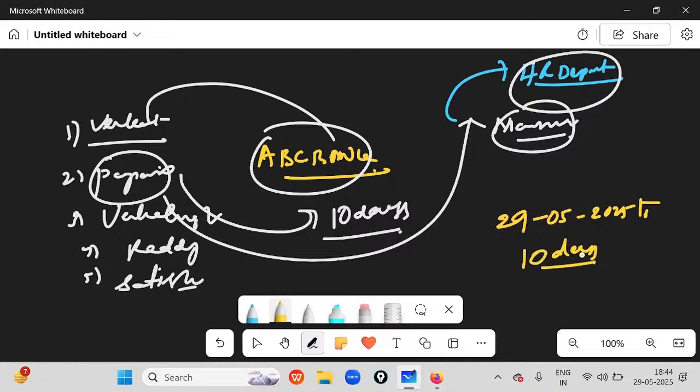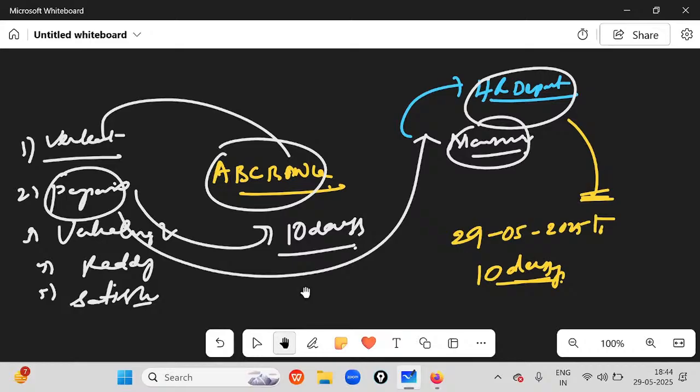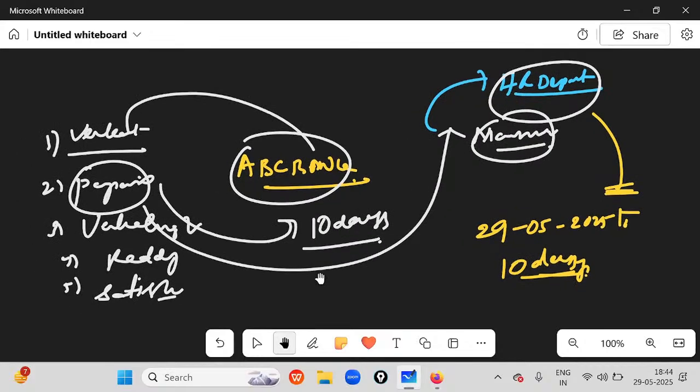Immediately the manager accepted and the HR department also accepted. The leave sanction was granted: 10 days leave granted to Papa Rao user.